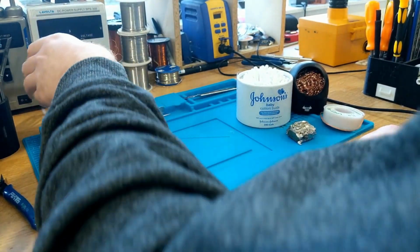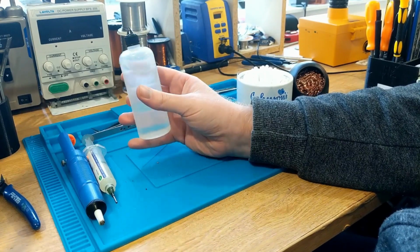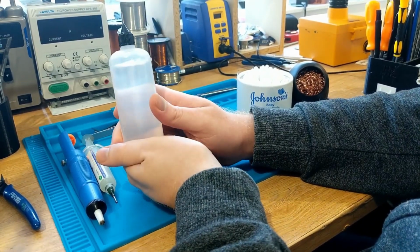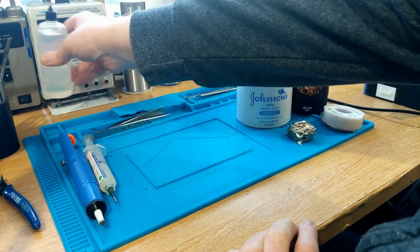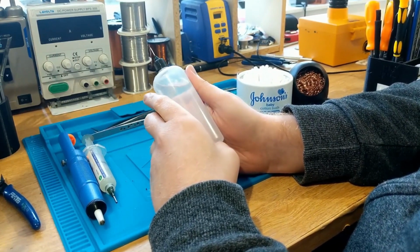Now, the next thing you're going to need is a way to clean this stuff off. What we have here is a nondescript bottle full of what looks like Russian vodka. It is not Russian vodka. This is 99% isopropyl alcohol. I think it's 99.9% actually. This stuff is a solvent, and it's incredibly useful for electronics repair and soldering in general.